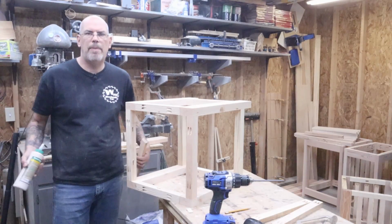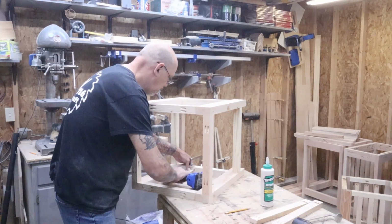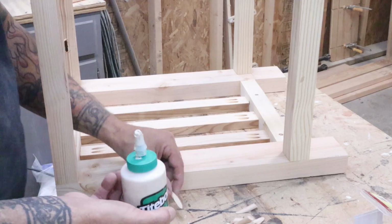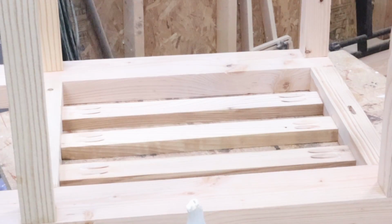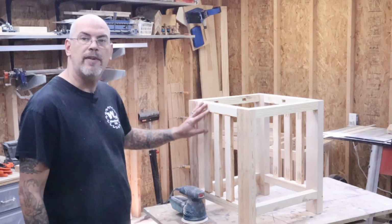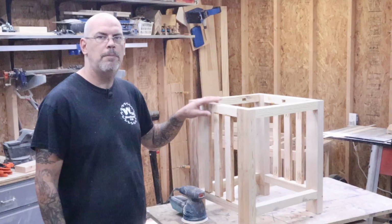Now we'll just glue it and pocket hole screw it. Now we'll just go ahead and use these plugs and fill our pocket holes. And that's it, we'll put it off to dry. Okay, this thing is looking pretty good. We have our slats in and our adjustable feet. I mean, this thing is pretty much done.